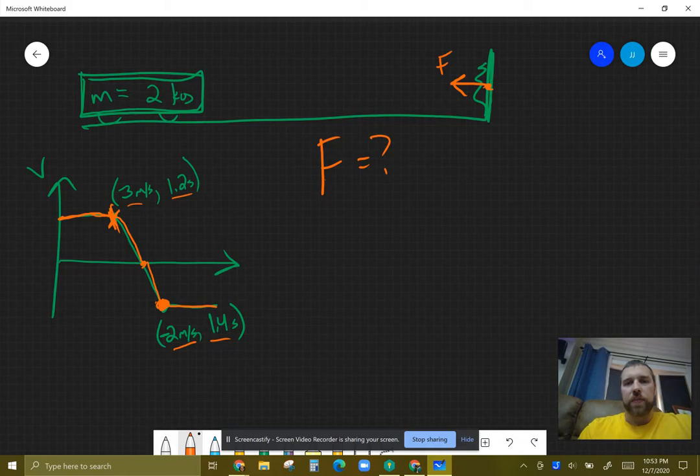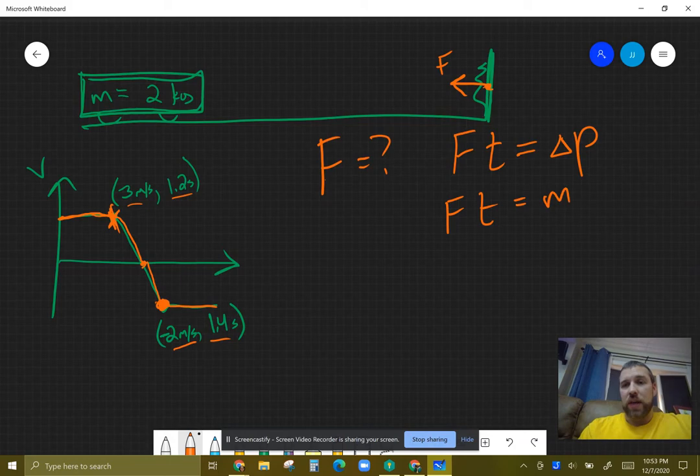during the crash. Well, we know that the impulse is force times time, and that impulse causes a change in momentum. So, with mass and velocity, we can find momentums, and really the mass doesn't change, it's really just the velocity that changes. So, this is mass times delta v. Okay, so let's plug in the stuff that we know.